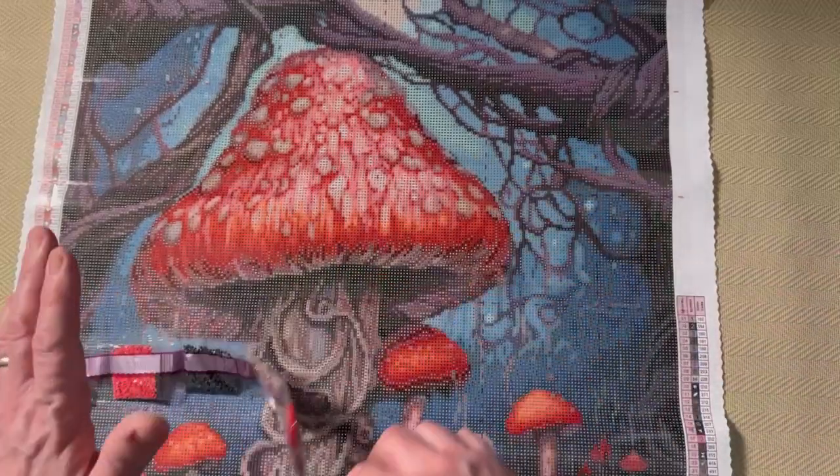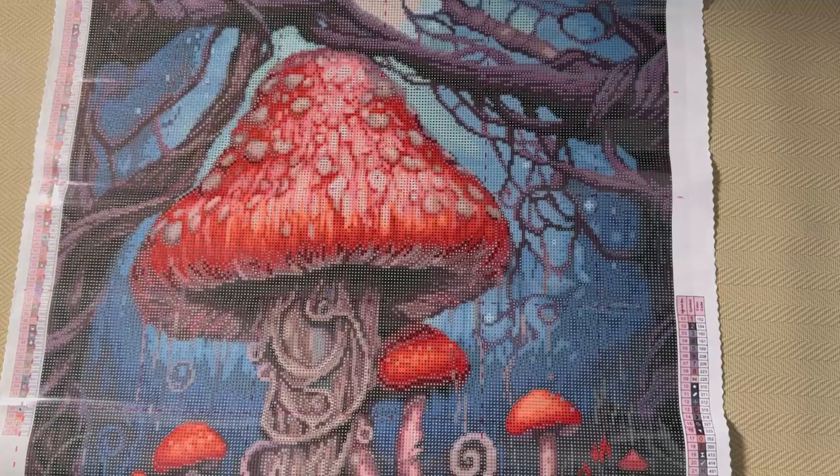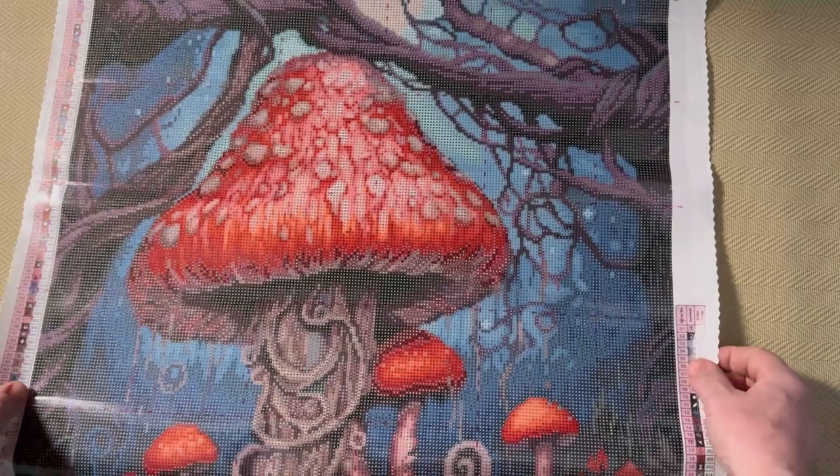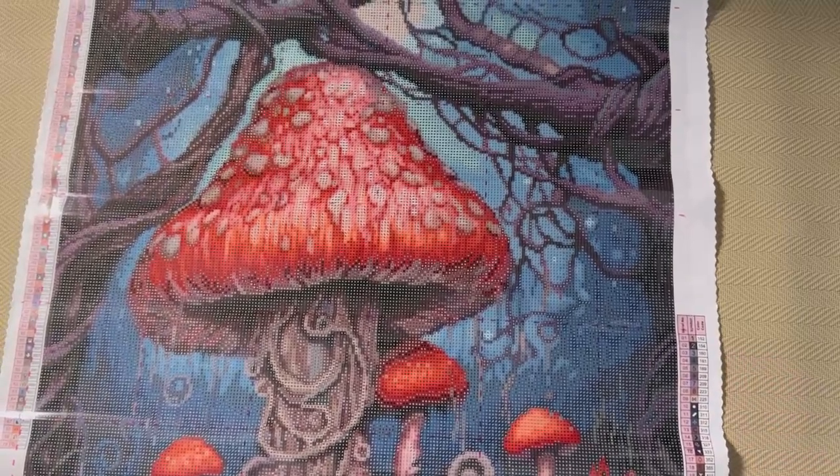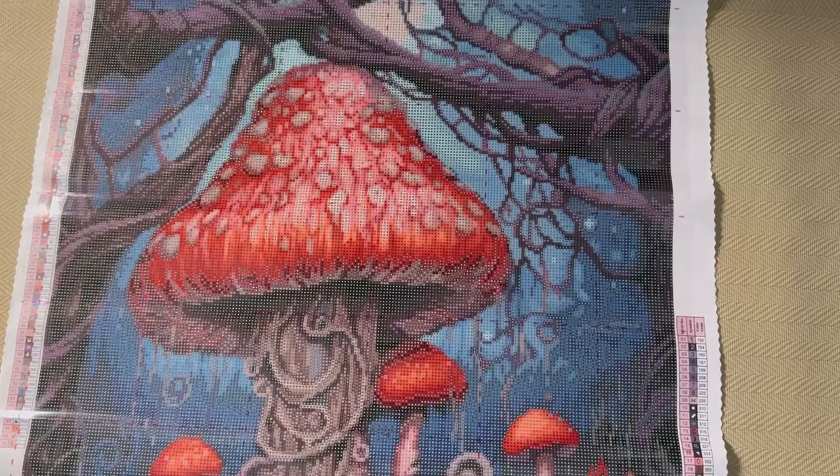So again, I always like to see artwork that's different, rather than seeing the same subjects again and again. It's always nice to see that Diamond Art Club are sort of stepping out into different things. And if fantasy art is your thing, I think you would definitely be interested in this one. So that is it. That was Dark Mushrooms from Diamond Art Club.